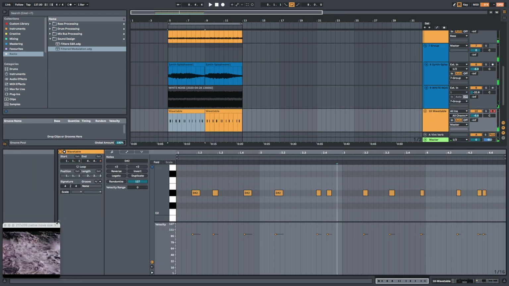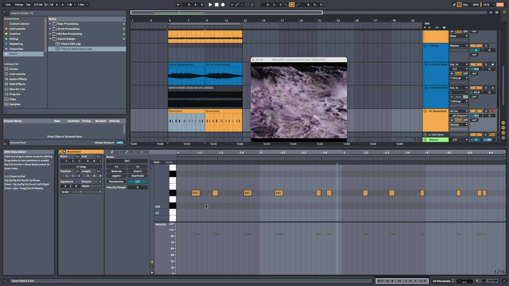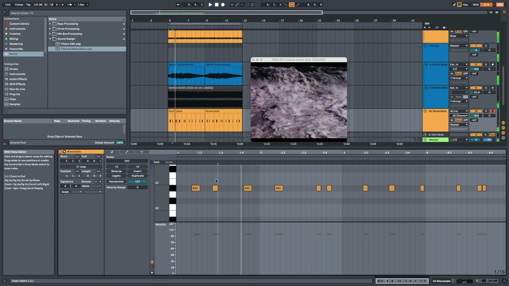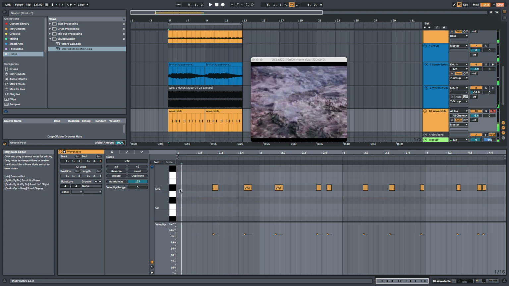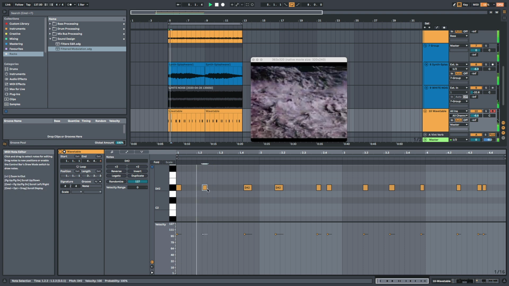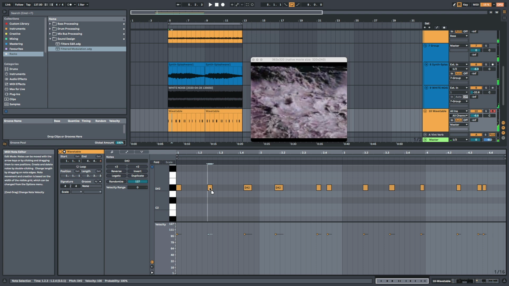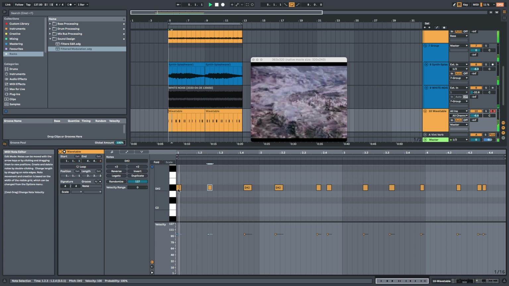So maybe I could look for a rhythm now, and I'm just going to sort of expand this and have this here while I make the rhythm. So this is kind of the kick pattern here.